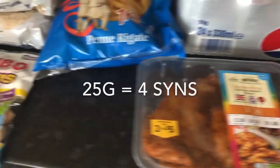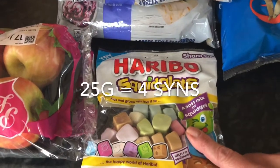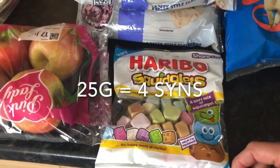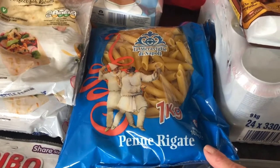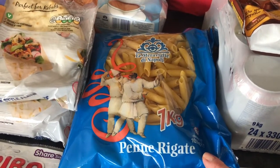And some Cajun style chicken breast steaks. Have I missed anything? Yes — Haribo Squichers, Squichlets. I haven't had them before, not really my cup of tea. And then I think the last thing is pasta, a kilo of pasta. I think we're down to our last bag and we do go through quite a lot of it.